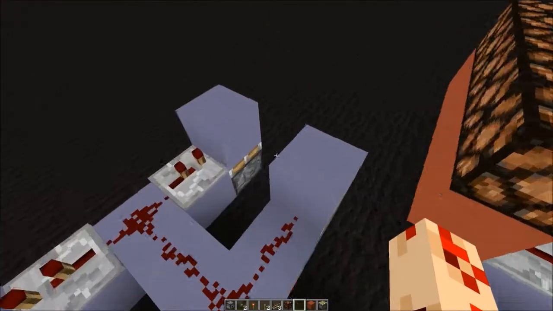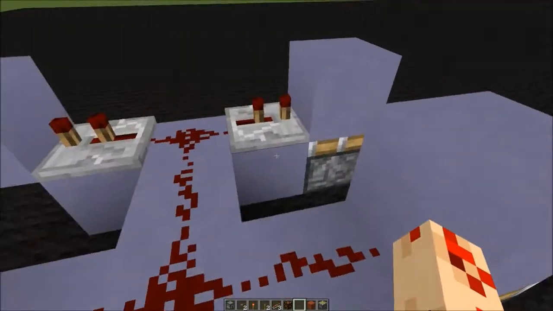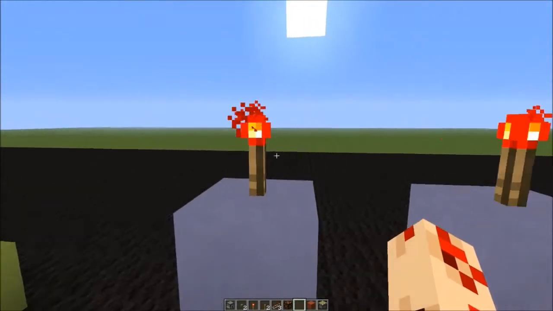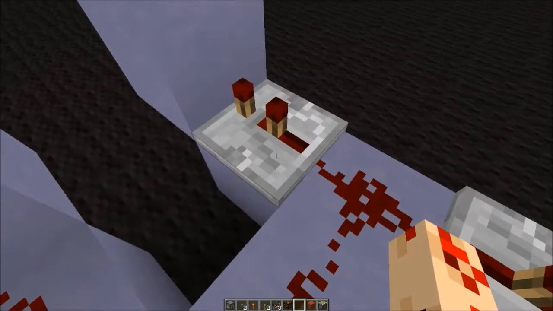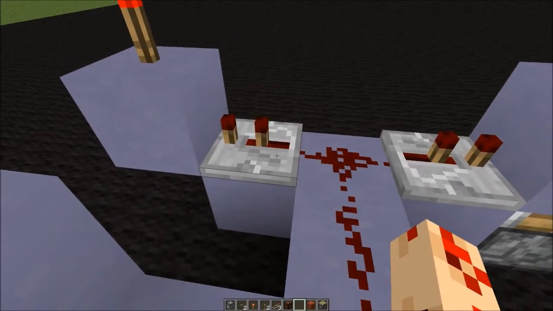So we have 2 sticky pistons here and 2 torches. I have repeaters here, not to delay the circuit, but repeaters have this additional function, that they extend the signal at a minimum to their own length.